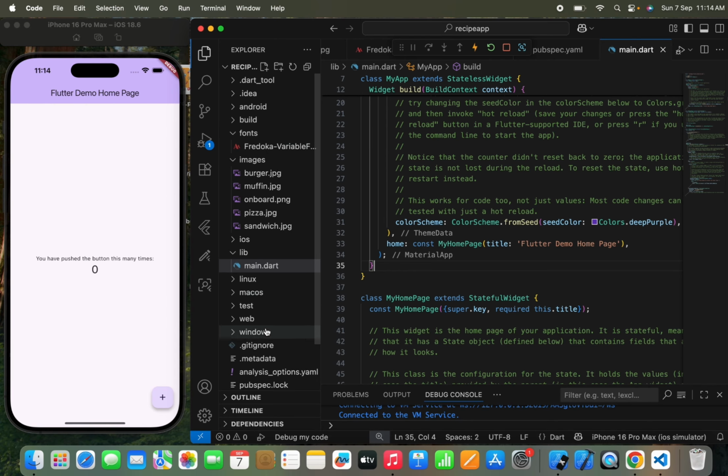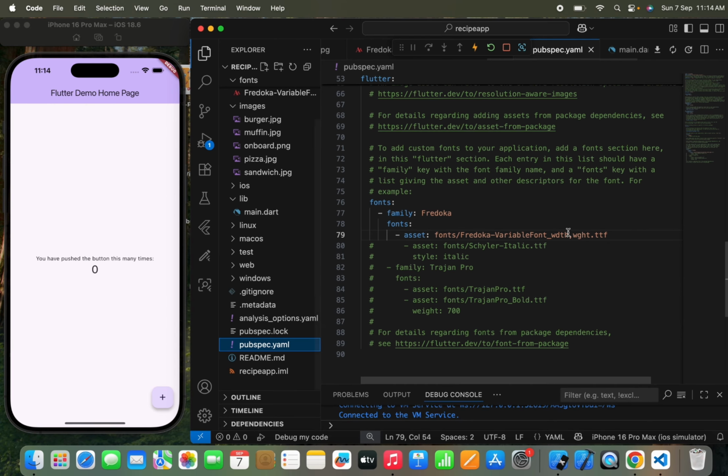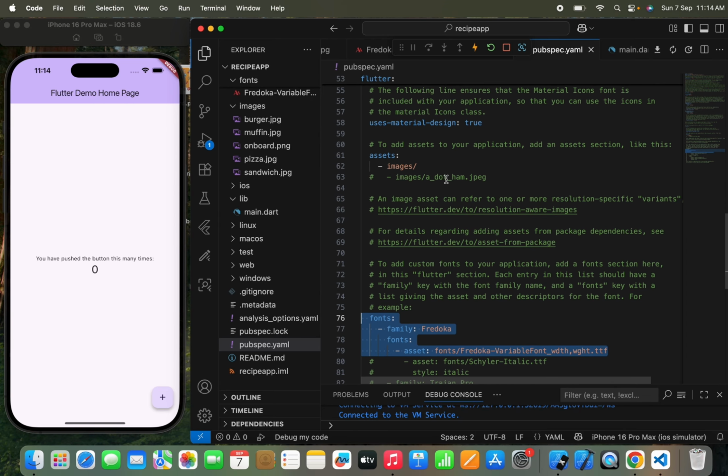Yeah. Now you'll move to the pubspec file and make sure that you write the font that you are using, something like this, so that you can use it in the app, right? Now here we just need to use the images that we have saved in the images folder. So just call your images folder in the assets section so that you can use them directly. Yeah. Now this is what we have done.